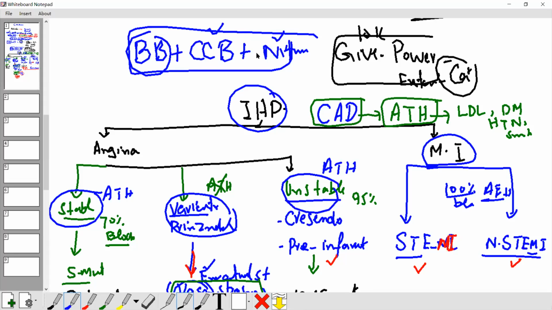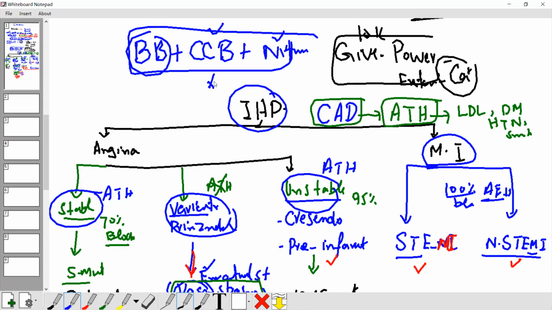So if you observe any sign of heart failure, what are the signs of heart failure? The patient has pulmonary edema if left heart failure. The patient has full body edema, JVP distension, facial edema, and pedipedal edema. Ascites is a sign of right-sided heart failure. So if you observe any sign of heart failure, then you must avoid calcium channel blockers.